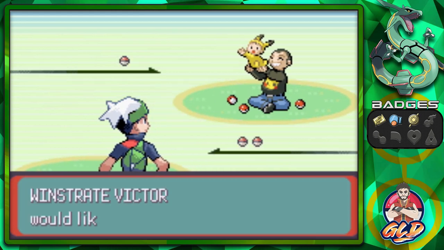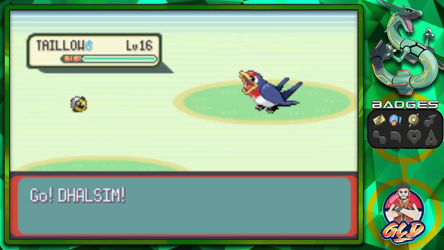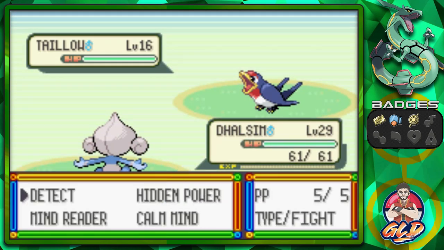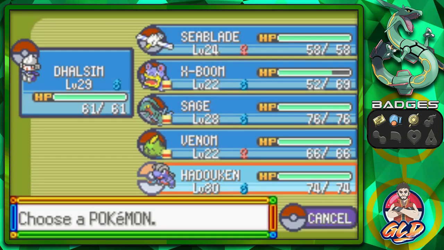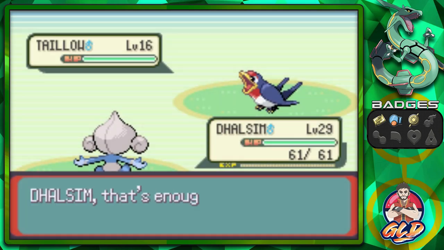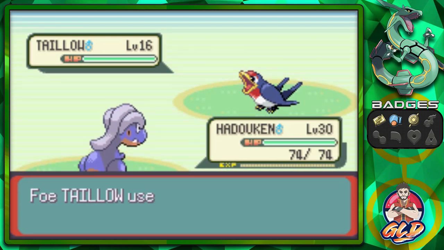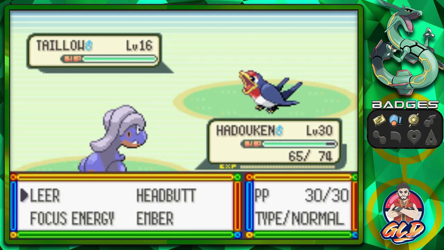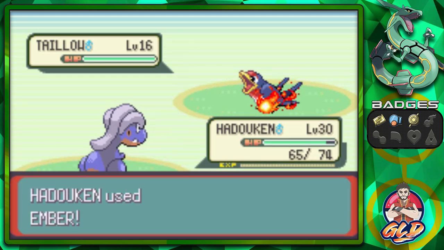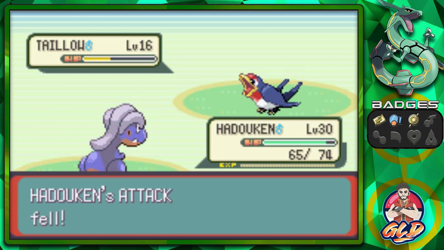And here we go, taking on the Winstrate family. Winstrate Victor is coming out with a Taillow right here. Let's go with Dhalsim. Of course, this is a weak attempt, so let's switch it out to Hadouken. And, oh my god, here we go. Hadouken, ready to go. Here comes a wing attack. That doesn't do so much, so let's go with an Ember attack right here. And Taillow is still getting his butt kicked right now. So here we go.